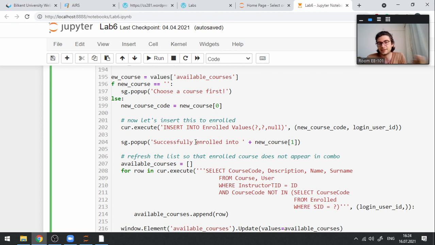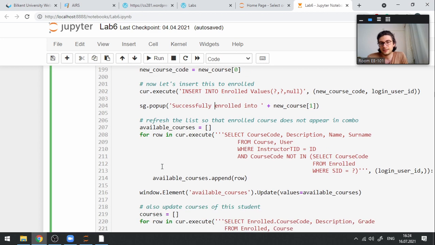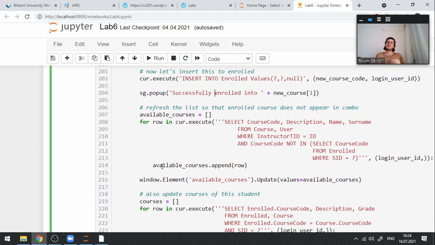We display the successfully enrolled into that course message, and then most of the time, after managing the database, we need to update some UI elements. And these are actually using the same approach as when we first created the window, right?